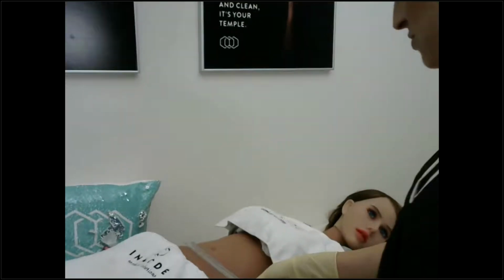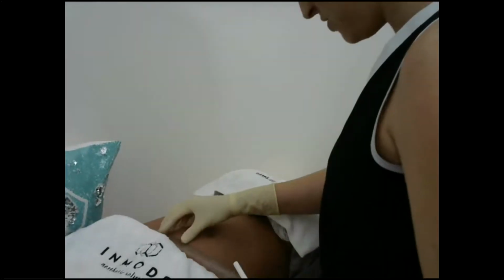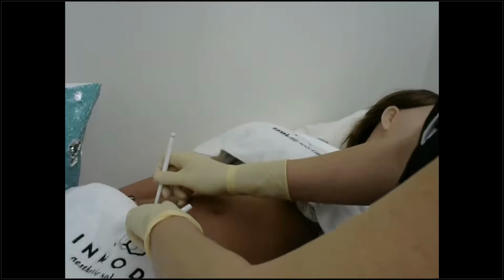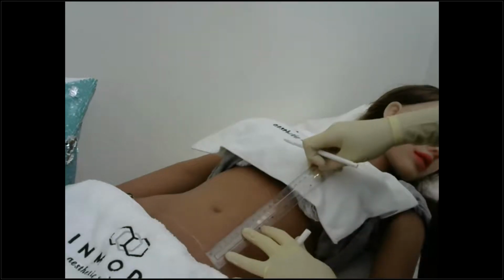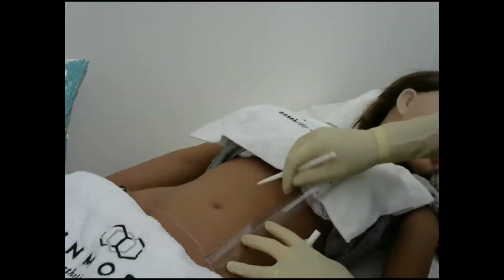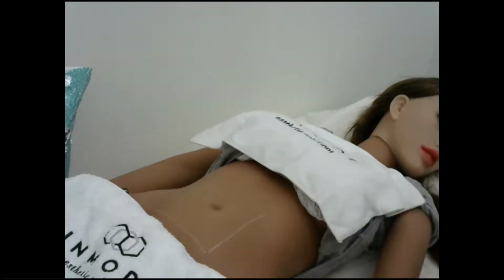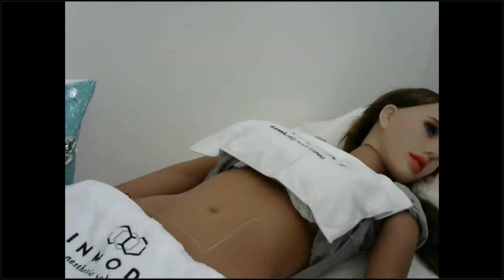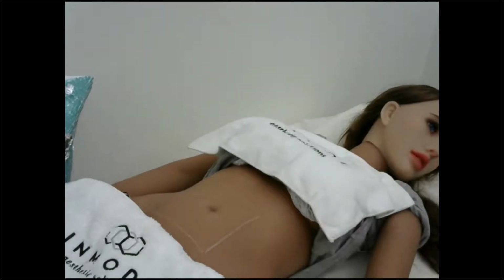So what I do is I just measure the treatment area. Let's pretend that the navel is the treatment area. I'm going to measure it, and since it's relatively small, I'm going to demonstrate one treatment zone of 12 by 12, so that's 12 centimeters. It doesn't have to be super accurate. It doesn't matter if I have 1 centimeter more or less, but it should be about this size. I actually use a ruler, and I make sure that I'm not working on too large areas, in order to avoid the possibility of temperatures not rising properly.